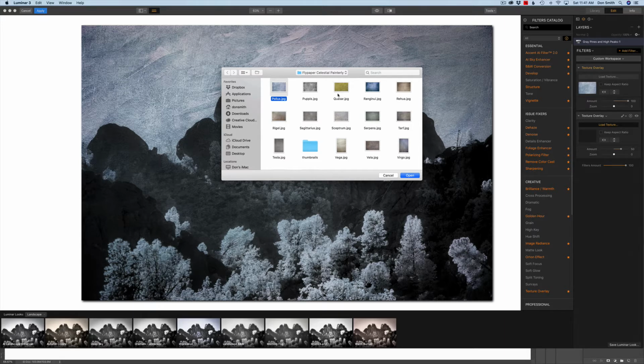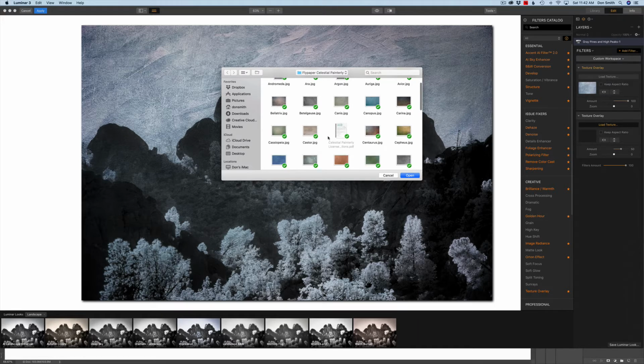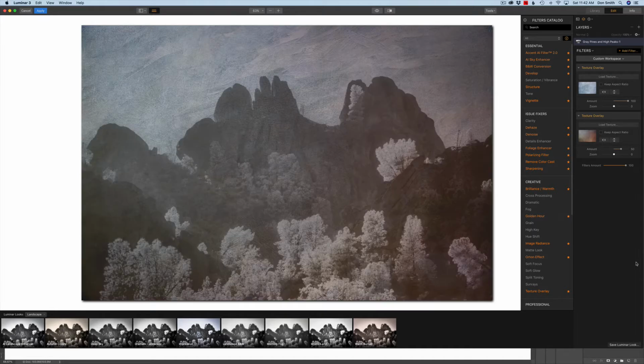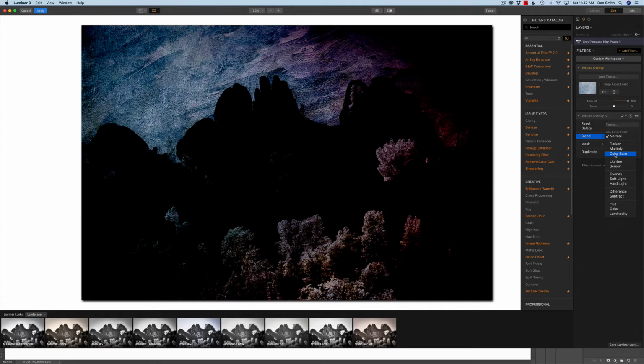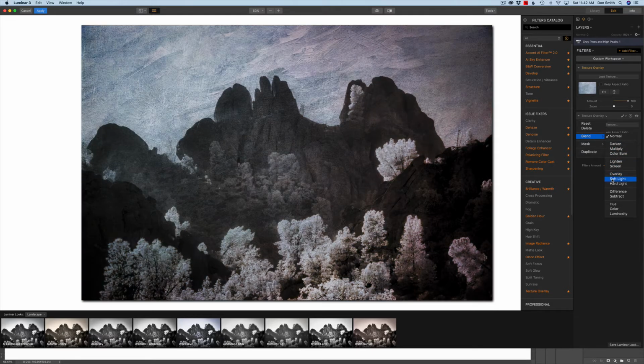By the way, I've got quite a few different folders that I've downloaded from Flypaper. This one's in a folder called Celestial Painterly that I really, really like. Been using it quite a bit. And I want to come over here to this one called Centaurus and click Open. Okay, we got to do the same thing. We got to crank it up to 100. Drop down, go into our blend mode, and this time I think I want to come down here into hard light. That looks pretty cool.